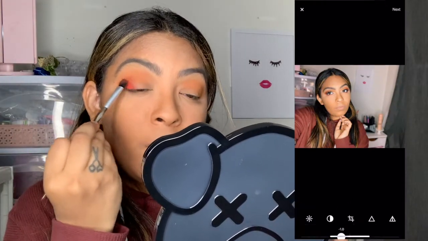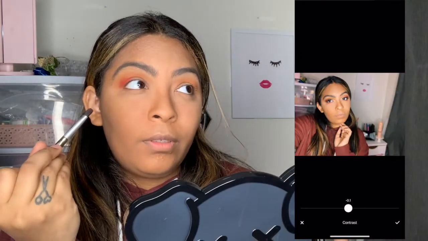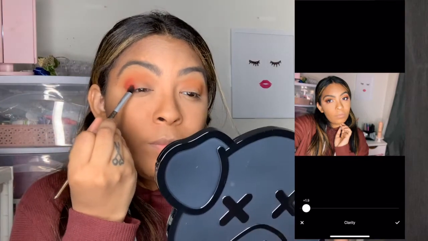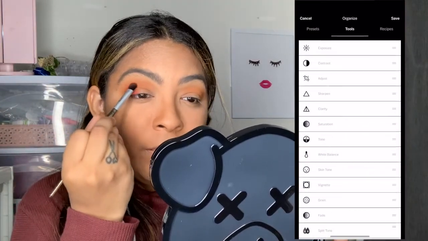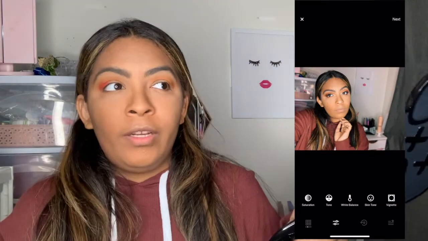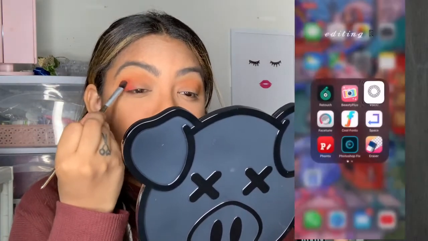There are some that you can buy, but I think I bought one. I think it was like 99 cents. I don't think I would spend more than that. Other than that, I use whatever they have there. You can also edit with exposure, contrast, all that stuff. But yeah, it has a lot of nice filters on there.